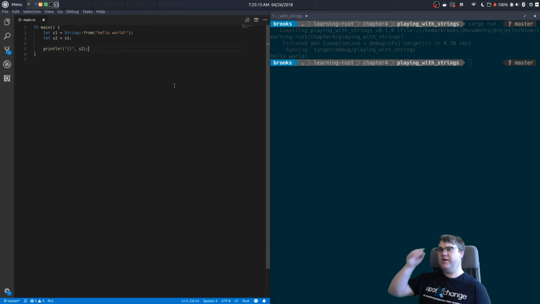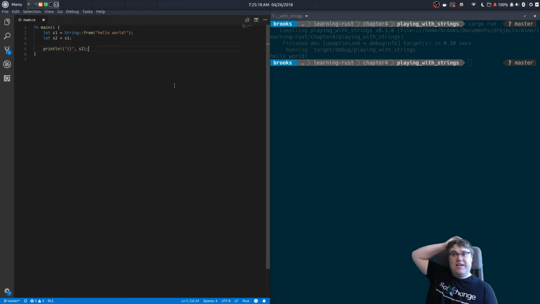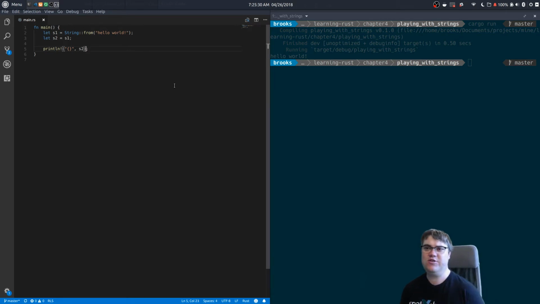I guess, is that for when I pass it into another function? I want to try that too. So if I have s1 here, but instead of doing s2, what if I call a function like print_string, and we're going to pass in s1.